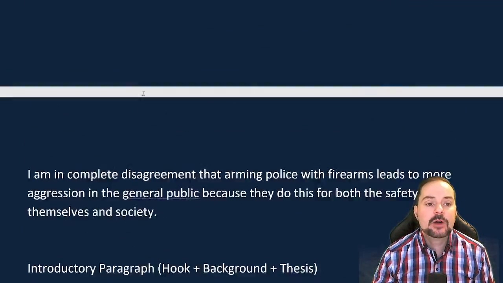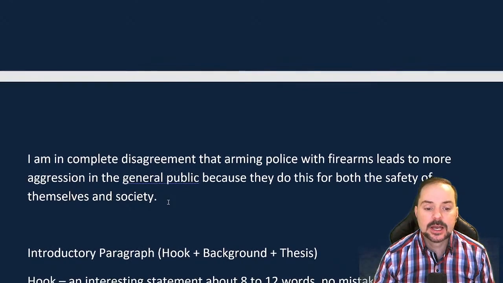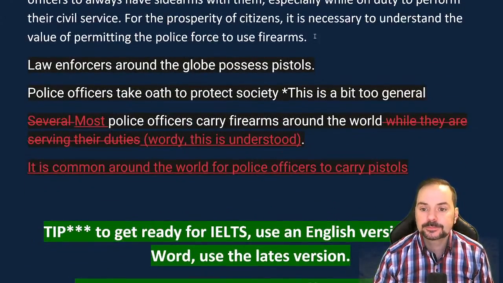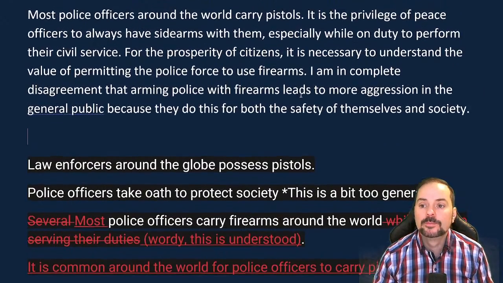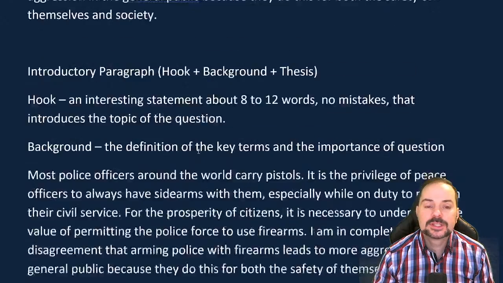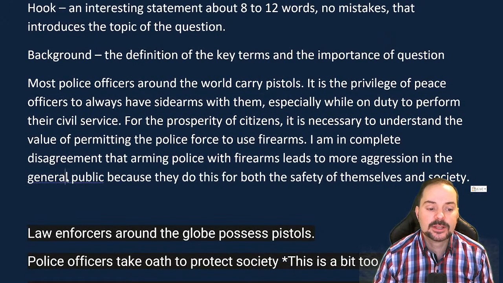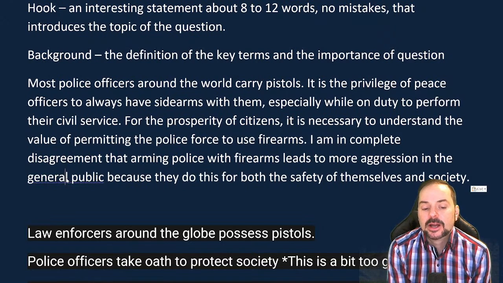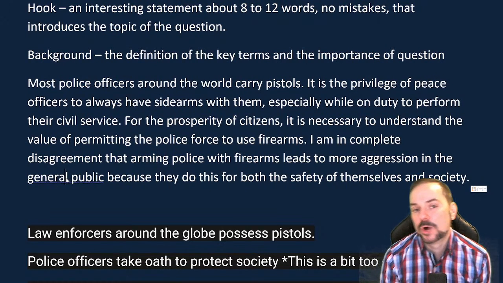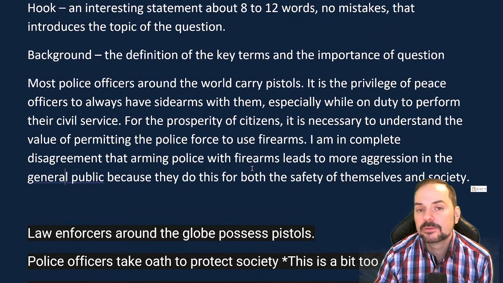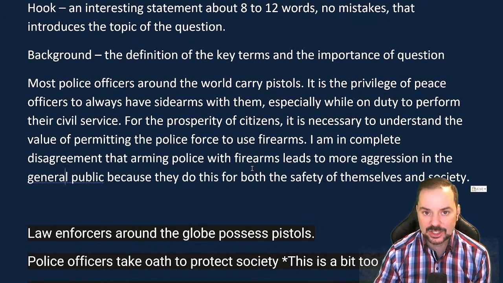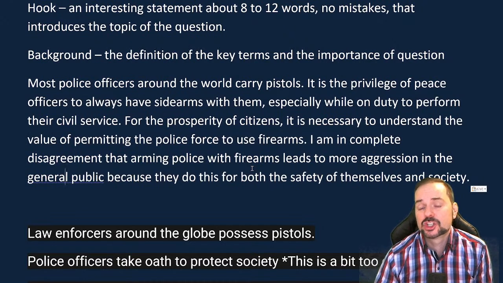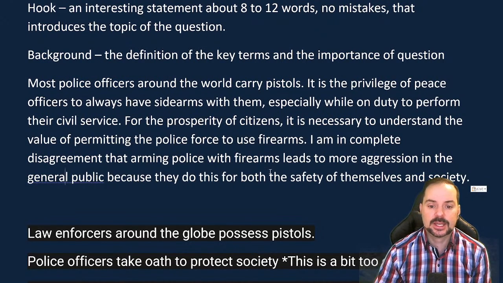Okay, everyone. So now all I need to do is just stick this thesis statement in there, and then I'm good to go. Here with this thesis statement, it's also telling me that general public, I can just say public, should be more concise, but I actually want to keep the word general here. So careful with Microsoft Word corrections. They're not always perfect. Double check. If you're not sure, ask a teacher, okay?